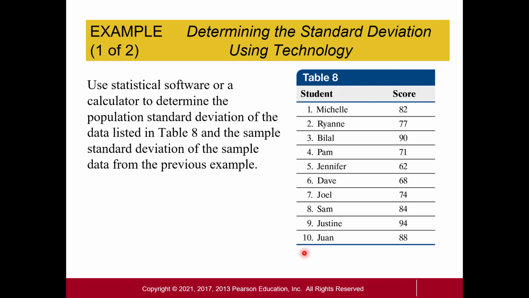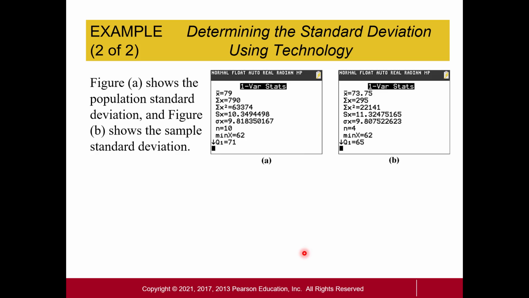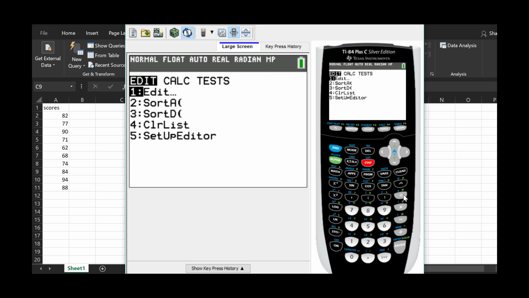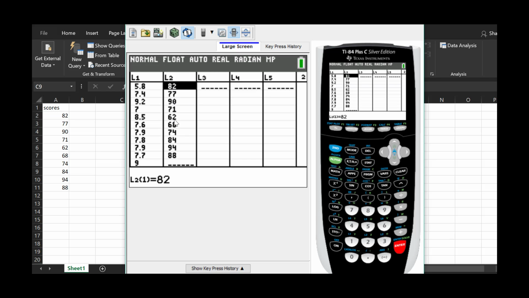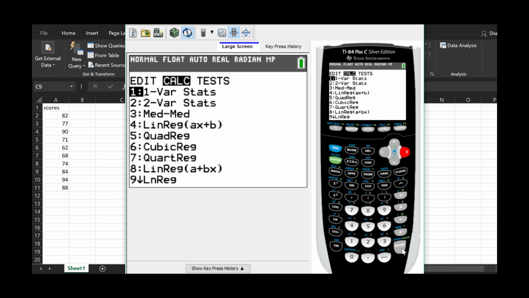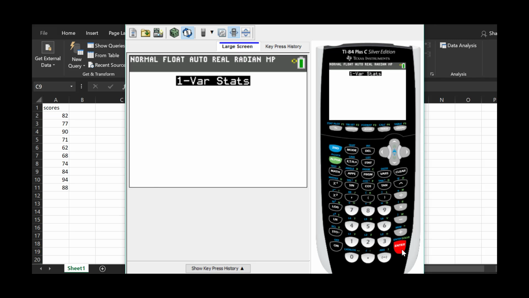All right, this time we're going to use some software to do the same thing. We already got our values, but let's just try it out with some technology. So this is what we would get if we use a calculator, and so let me show you that one. Okay, so I input the values on my list for our scores of our test. To do that, I just went to Stat, and then Edit, and then inserted the values. So then I'm going to go to Stat and Calc, and pick one, Variable Stats.